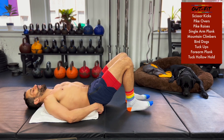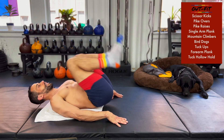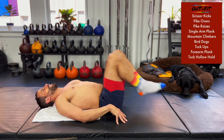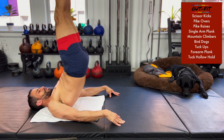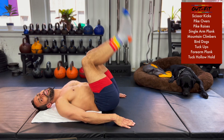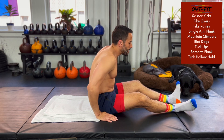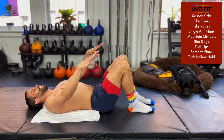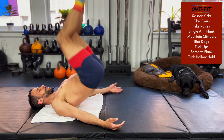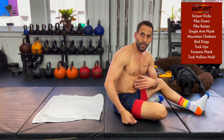Switching in 10 seconds. Hollow body, arms to your side, toes forward, then toes to the ceiling, toes forward, toes to the ceiling. Switching in three, two, one, here we go. A couple of things to notice: I'm coming up onto my shoulders and then forward — I'm not just bringing my legs up and then forward. If you want to make this more challenging, rotate your palms to the ceiling into a supinated position — it's going to force you to focus more on pushing through the middle and less through the arms and shoulders. Switching in just about 10 seconds.